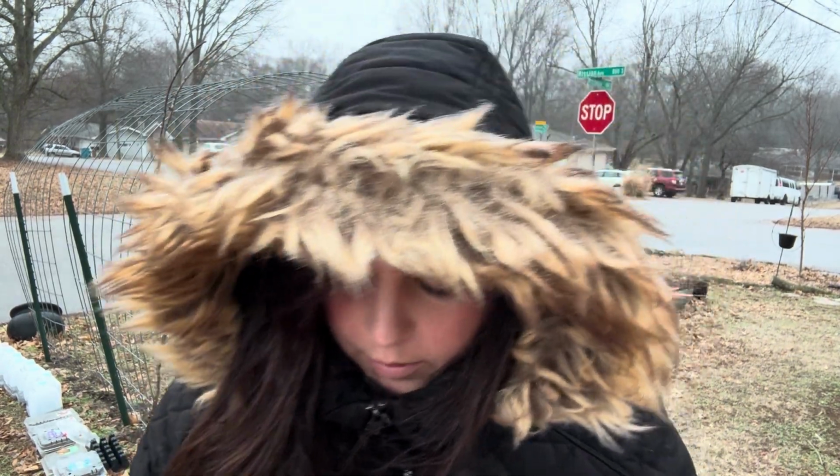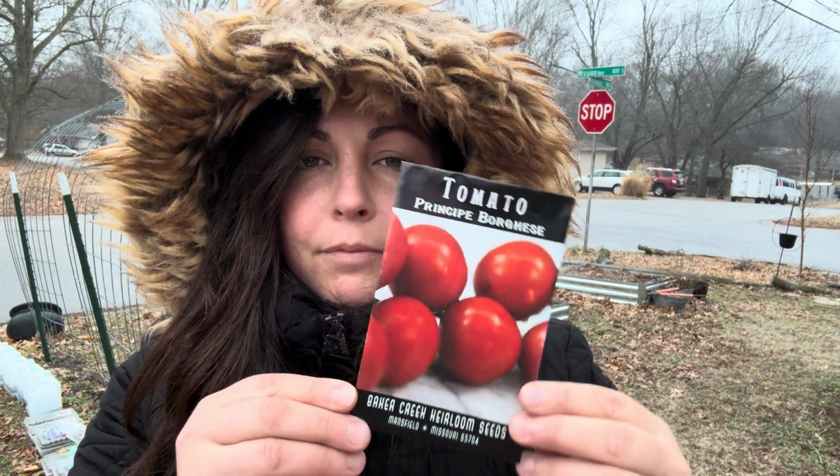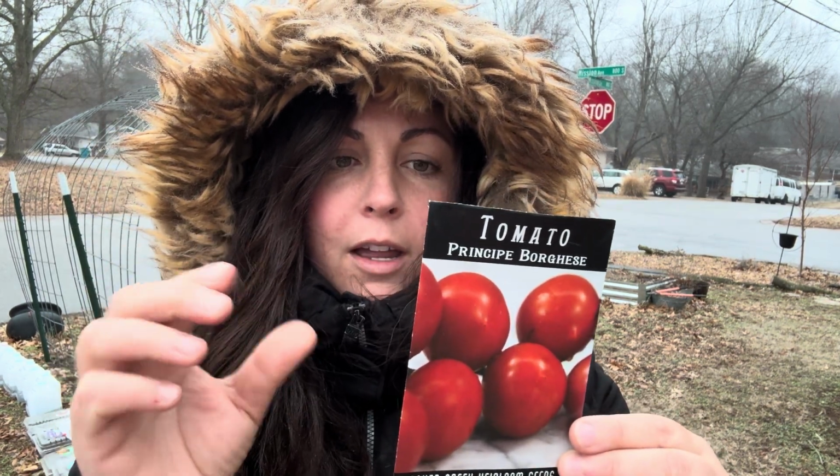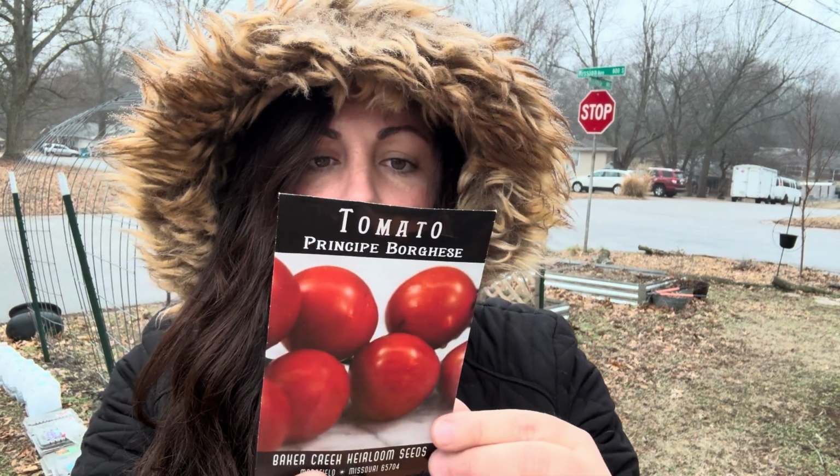Black Beauty, you wouldn't think, but this is a determinate, and it's a really solid black tomato. It's really cool. Principe Borghese, my number one favorite determinate variety. It says determinate. It's an Italian heirloom. They're bigger than cherries and the grape tomatoes. They're a little bit bigger than the grapes, but more round, and they make really good dried tomatoes, like in oil and stuff.